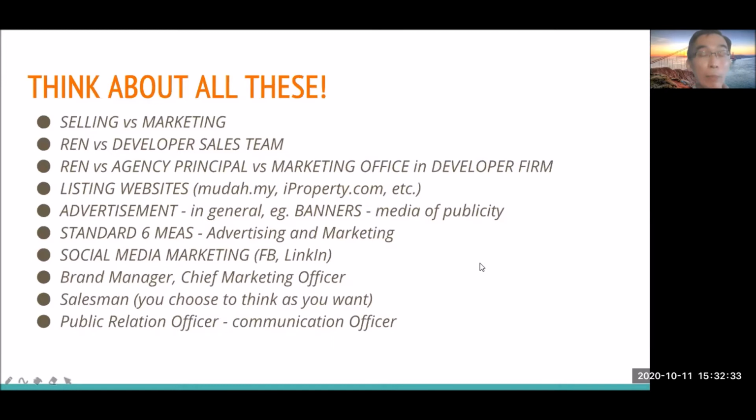So, of course, this marketing paper, in the current sense, will not ask for Malaysian Estate Agency Standard 6 related things. This marketing paper is basically purely marketing. But later on, when you go to Part 2, when you do estate agency practice or estate agency law, then this Standard 6 is important.